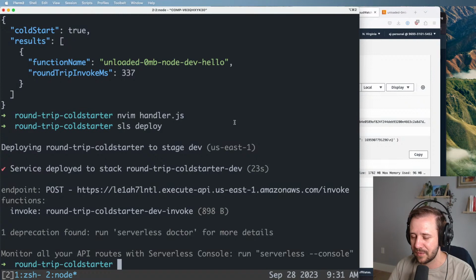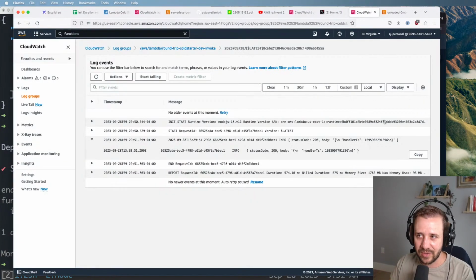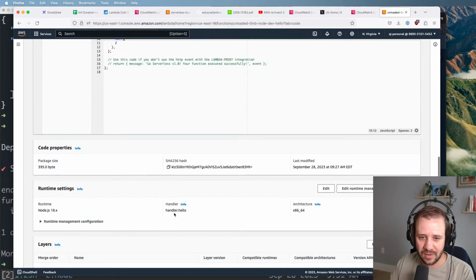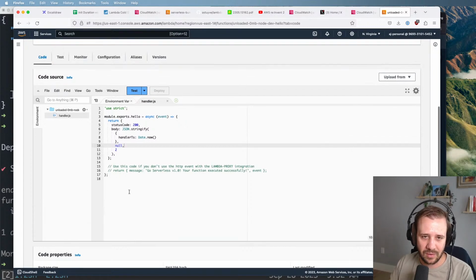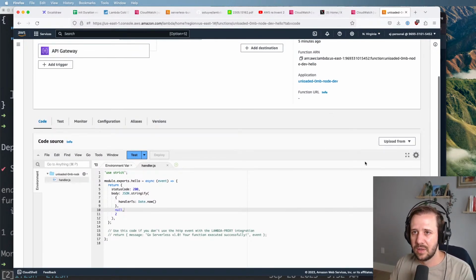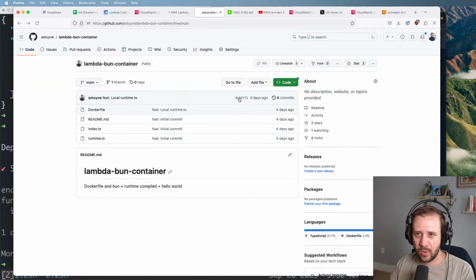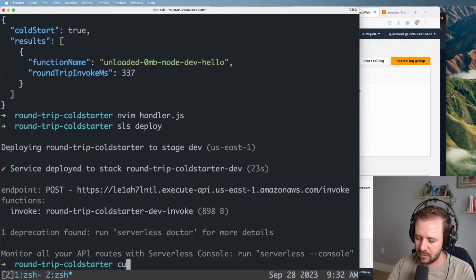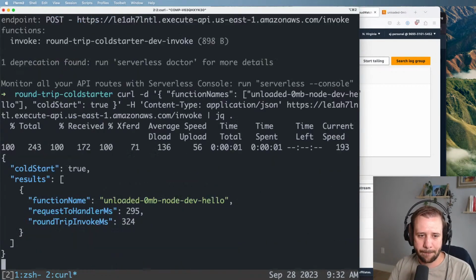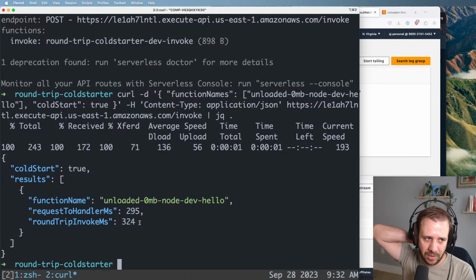They should have a manifest list of bytes, and they know the handler. They know exactly what function, I have to set the handler here. So they know what function is where. And yeah, Webpacking or ES build would totally change all the nuance here, but this is pretty easy. Okay. Where were we? We were in CloudWatch. Well, let's just curl it. Okay, this is good. So on a cold start, 295 milliseconds until the handler that I called responded, and then 324 until it all the way returned to my service.